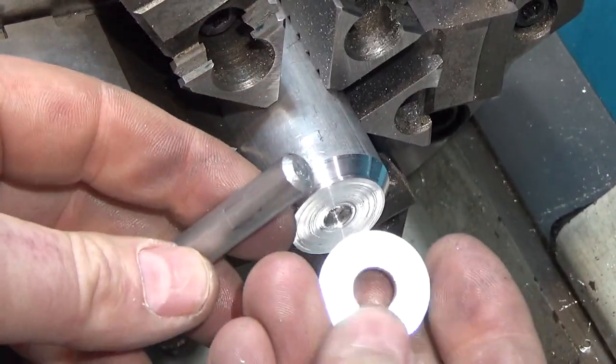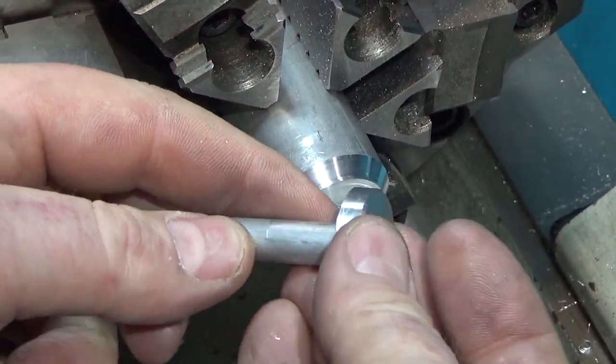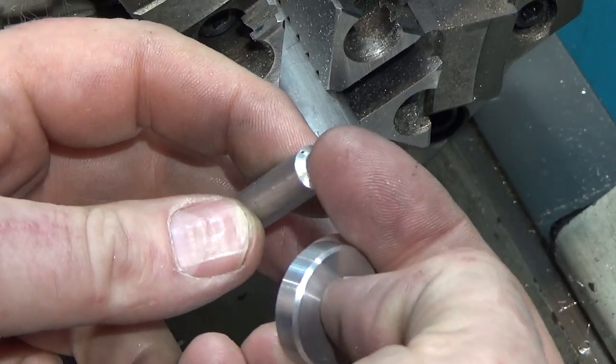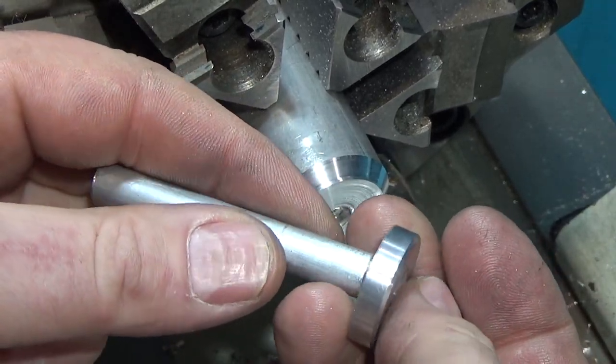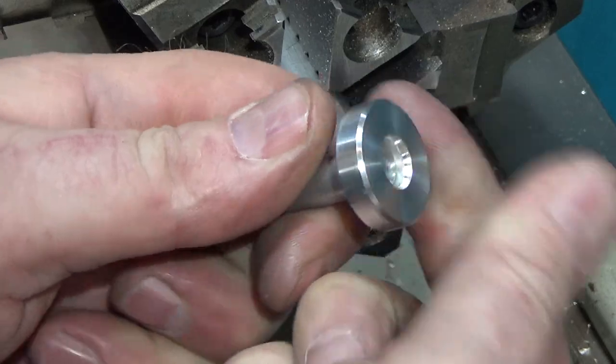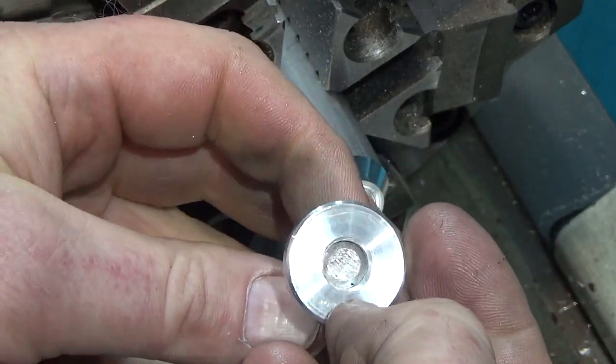So here's the two pieces. This is the back side. Here's the front side that's chamfered along with the chamfered part here. I'm just going to press this piece into here. I just used a 3/8 inch drill and it's very tight, which is nice.